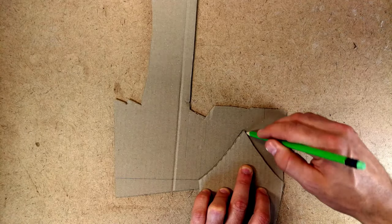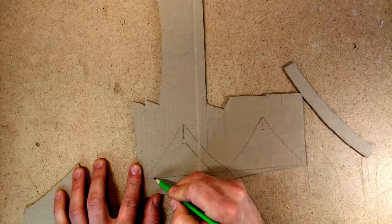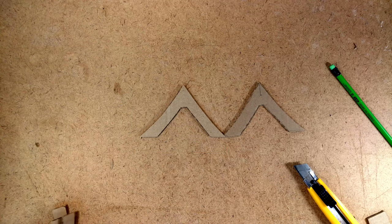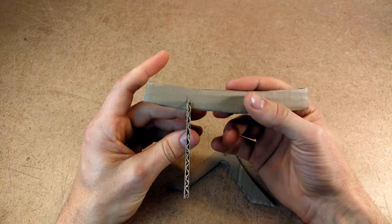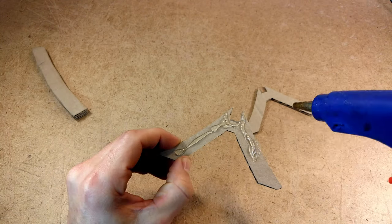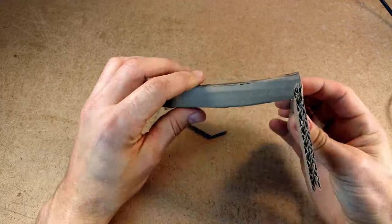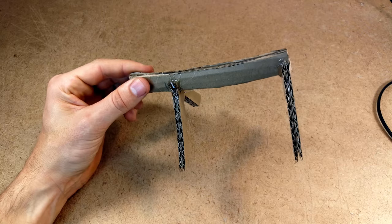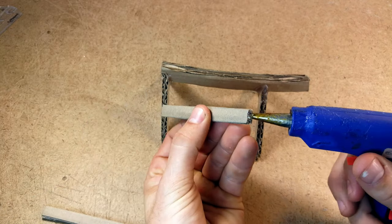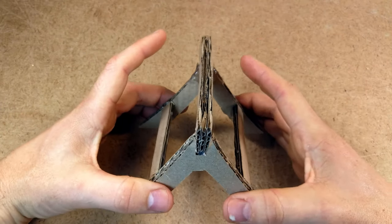Because I wanted the roof to be removable, I had to create some A-frames where the wooden beam would be connected to — this will also support the roof plates when it's not on the house. On one side the wooden beam is supported by the walls, but not on the other side because of the chimney. The roof extends over the walls which supports it. I added some beams between the A-frames just to make it a little stronger, although the roof itself will also create some structure.